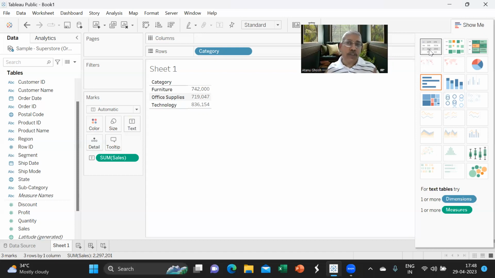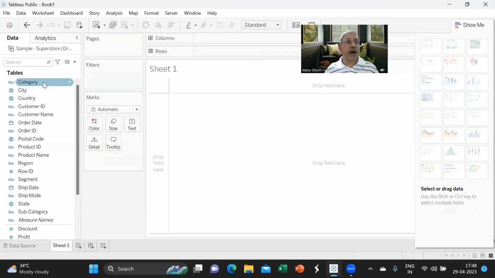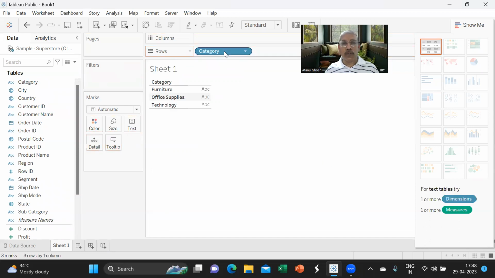So do not try to memorize where you are putting the dimensions and measures point to point. Once you start using these charts, you automatically come to know how to manipulate these columns and rows and the marks.